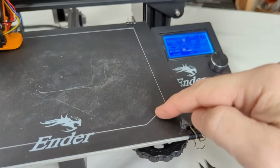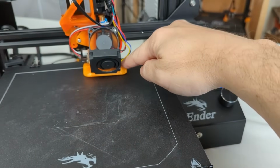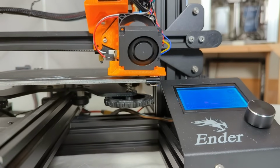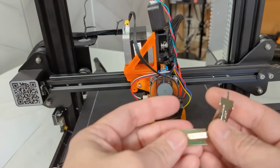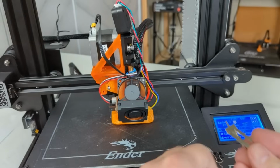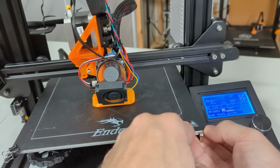So what's happening here, actually, the reason it's not adhering is because the part cooling fan duct is colliding with this clip right here, and it lifts the nozzle up off the bed. The solution to this problem is pretty easy. Get yourself some of these Swiss clips. These are used for picture frames, and use these at the front of the bed instead of the binder clips.